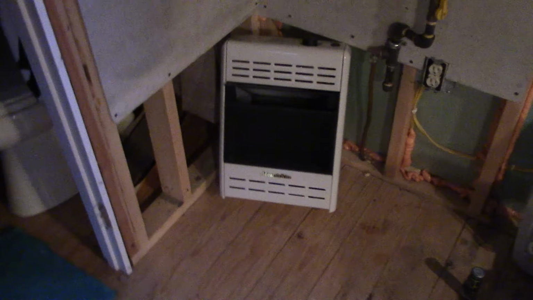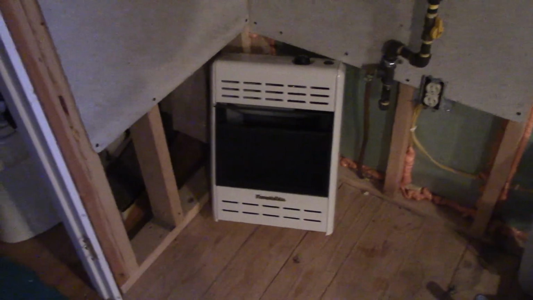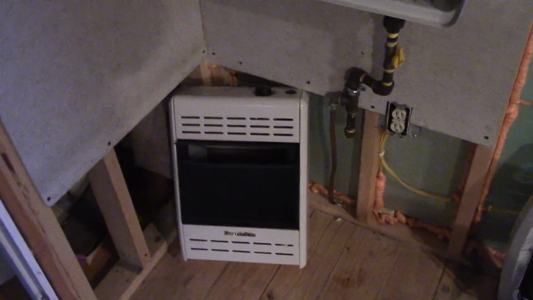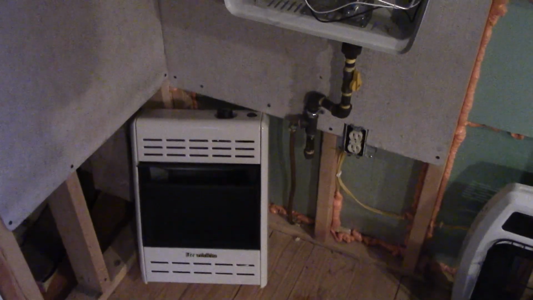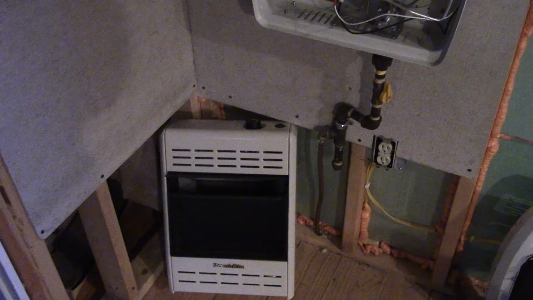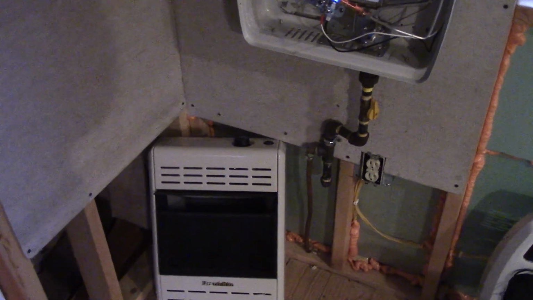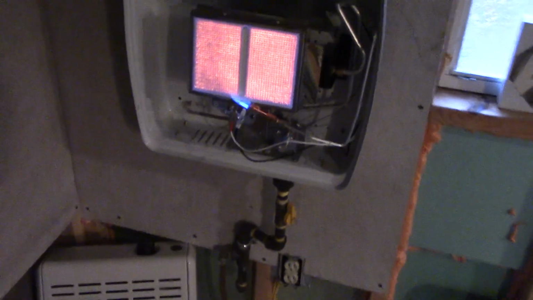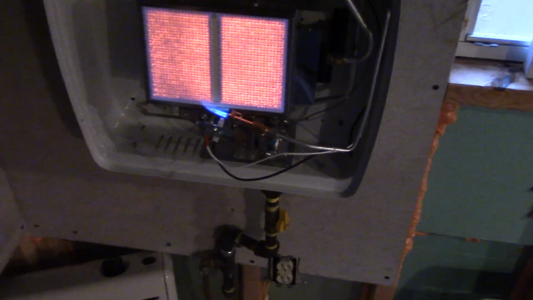Well, anyway, this is my old heater, which is right on the floor, the one I bought last fall, and it hasn't worked. The pilot light would light up, and as soon as you would turn the dial up on the thermostat, it would call for propane, and it would drain down the pilot light, and then you'd hear a click, and the whole unit would shut off.